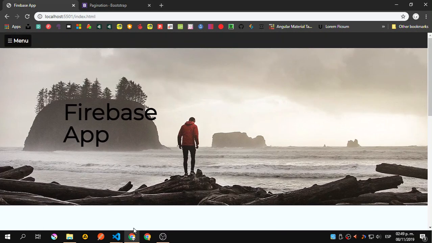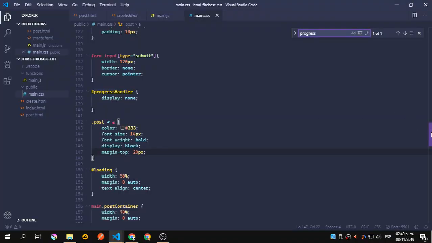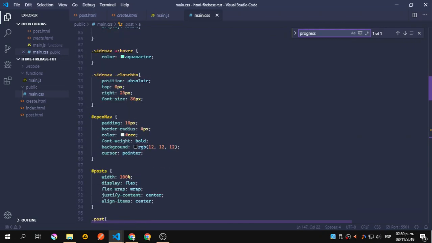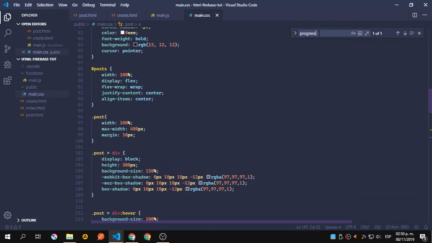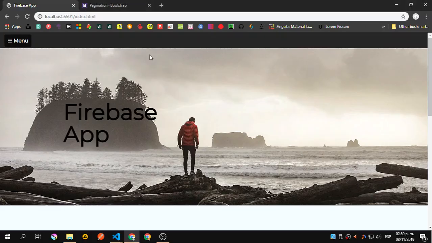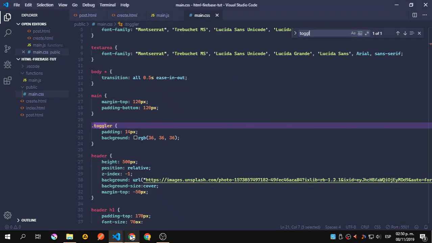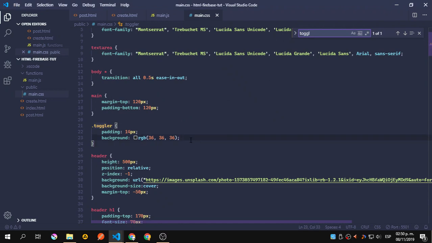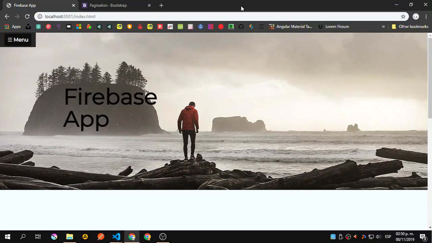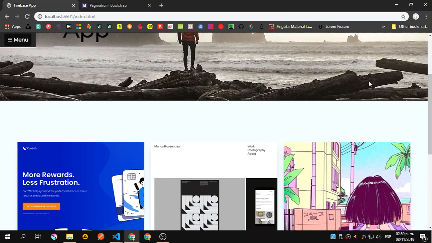So we need to do something else inside the navigation. Let's go to the navigation, because remember I added a toggler. This toggler, right? Okay, so that is this part, that is closing this menu, and we're going to say position fixed, so that should work. Okay, and now if we scroll, it's going to come with us.